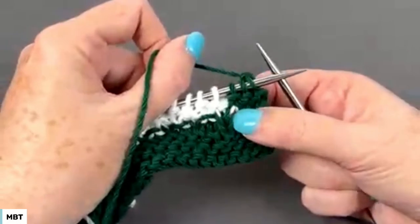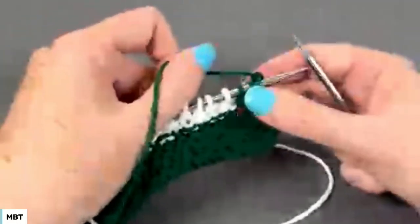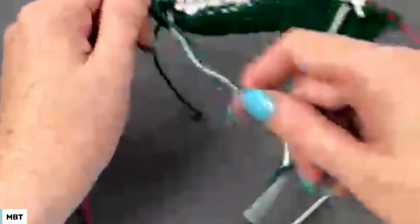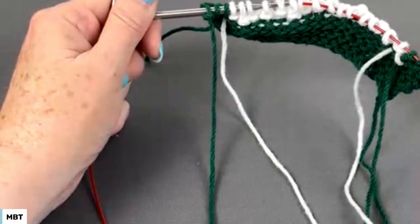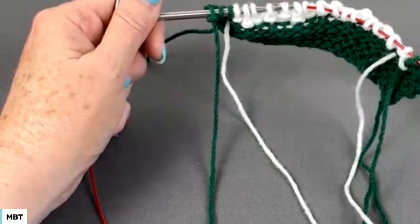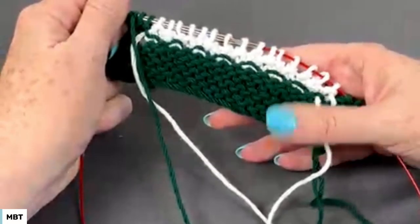So once again, you have this gap in the corner because those tails are not woven in yet. But you can see the fabric is joining it to itself, which is what we want. Now I'm going to go ahead and knit another wrong side row. Let me see. I'm trying to decide if I want to do it. Yeah. So that's the general idea.